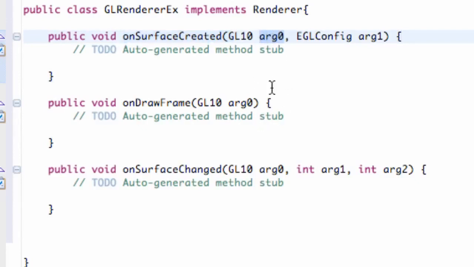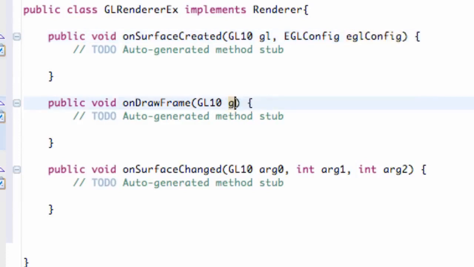And we're just going to change some of these variables just so it's more familiar. We're going to change this one to GL. We're going to change this one to EGL config, as well as for this second method, which is our draw method, to GL. And some of you guys might already have these names as I'm displaying them here, but if you do, you can just skip that.